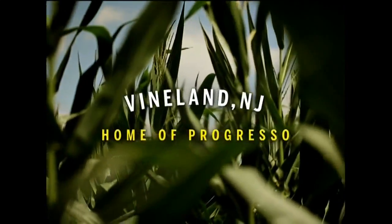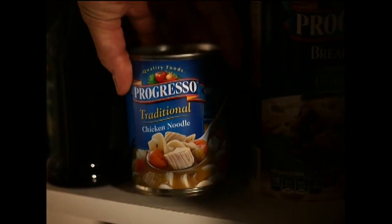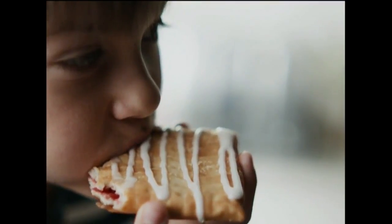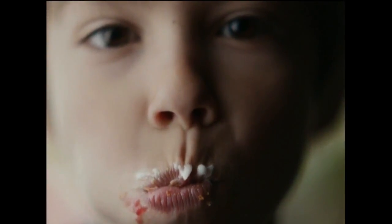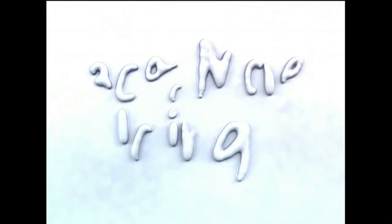Here in Vineland, Homo Progresso, we love all kinds of chicken soups, but just one kind of chicken. White breast meat chicken every time. So if you're not going to make your own chicken soup tonight, do what we do. Make it Progresso. This moment is perfect in every way. Just like my kid. Gooey, flaky, happy toaster strudel. Now with more icing.